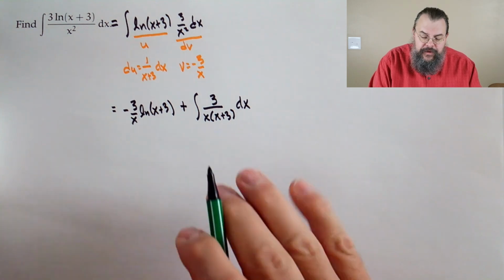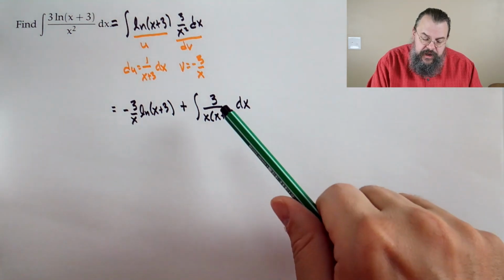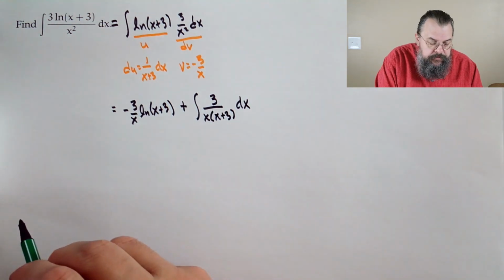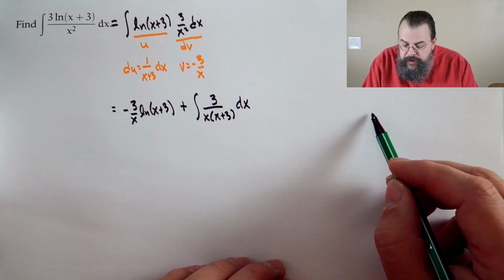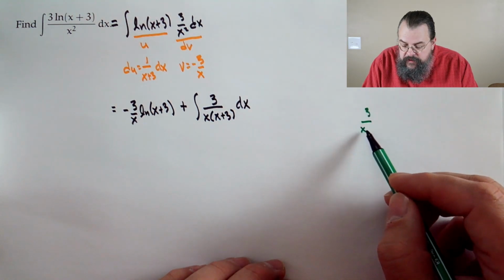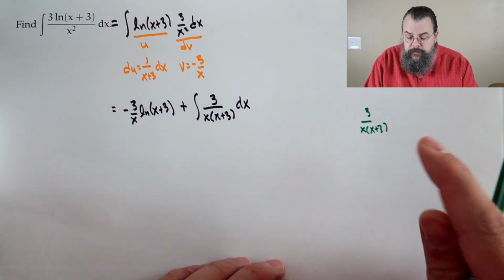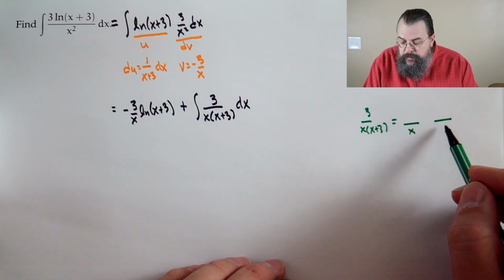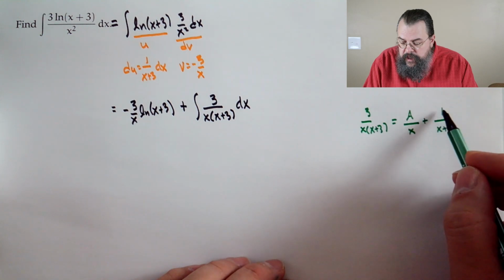All right. So here we see, don't need to do long division because we can see upstairs it's the constant, downstairs it's a quadratic, there's an x squared. So we'll do some work over here. Okay, so we have 3 over x times x plus 3. The denominator determines the right form for partial fractions. There's going to be something over x and something over x plus 3. Okay, so the A and B.